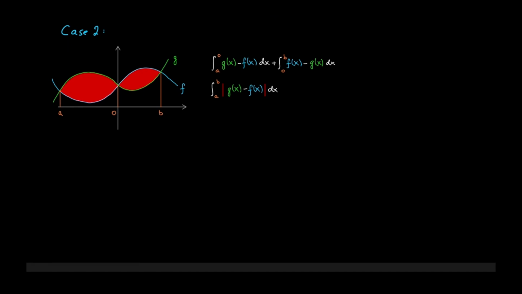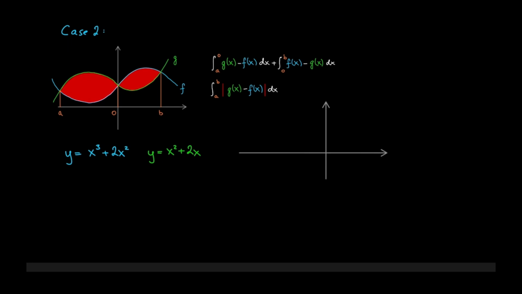Next, we have two different options. We can either evaluate two different integrals, one with one function on top and the other integral with the other function on top, or we can just put the absolute value signs and do one function minus the other on the interval from a all the way until b. We will use the two functions x cubed plus 2x squared and x squared plus 2x as an example.